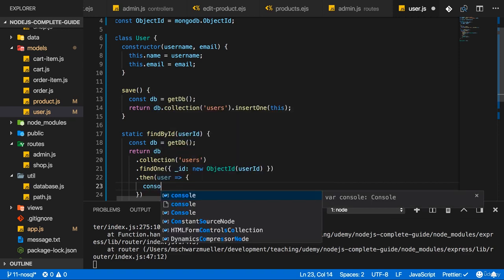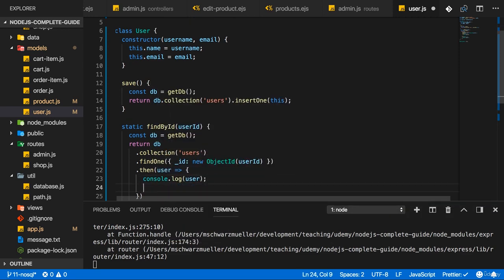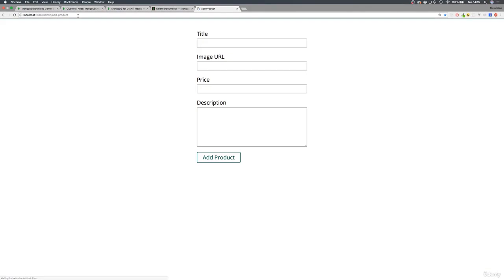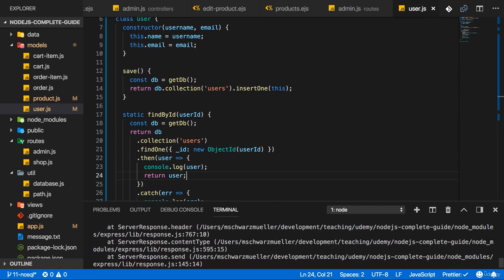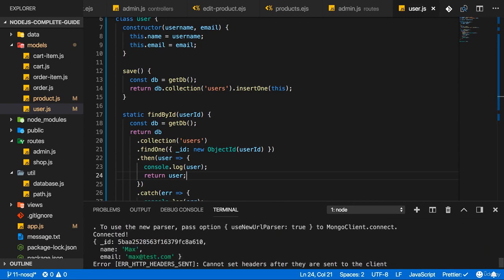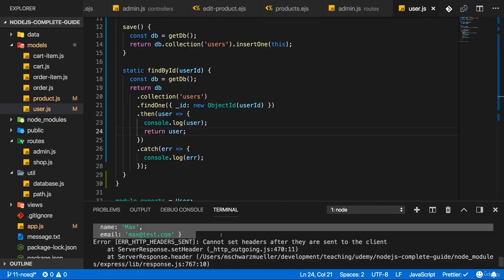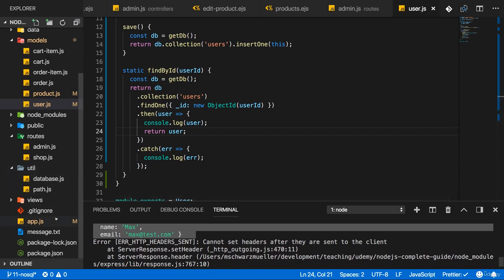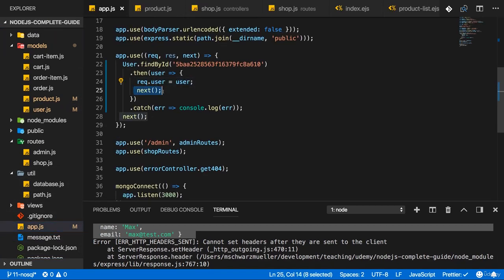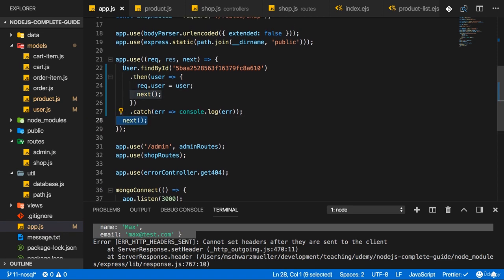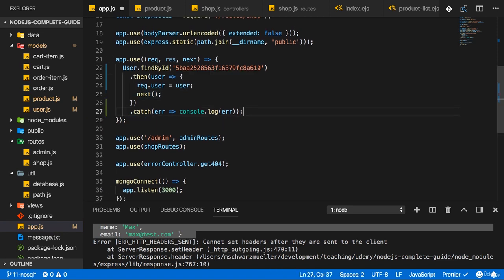And here I'll also console log the user object I'm getting right before I return it again. And with that, let me try to reload the admin product, add product page. And I now get an error. We did retrieve the user here, but then I sent duplicate headers by the look of it. Because I've been calling next too often here in app.js. Since I added the other code again, I don't need to call next at the bottom of it.